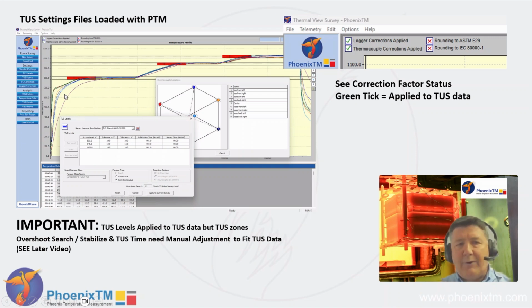So that allows you full flexibility of adjusting the TUS levels to meet the data to get the complementary TUS results you need. But we have our TUS files, and you can see here in the top left-hand corner of the software, we have confirmation that the logger correction and the thermocouple correction factor files have been applied correctly to the TUS data.